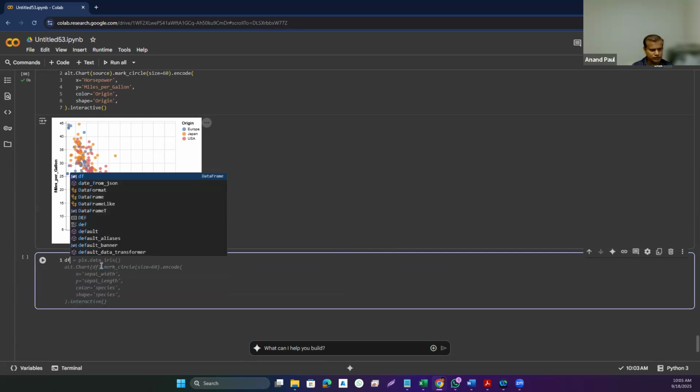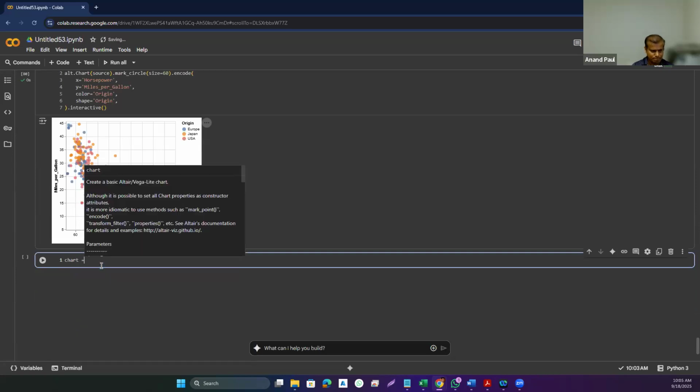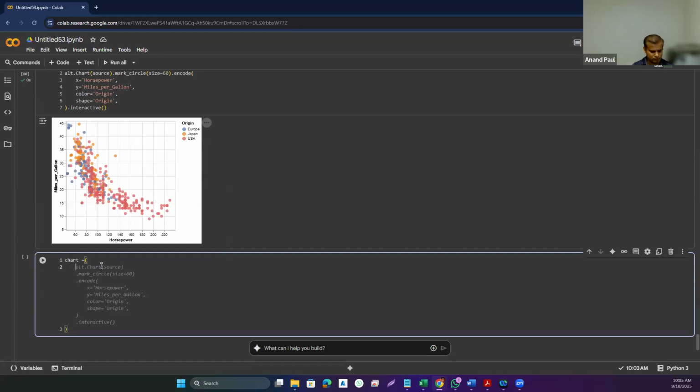So in this case, we are still using the same data, so I will put it as such as df. So we're just going to change the charts a bit. So here's the suggestion: source, mark circle, encode horsepower. Okay, let's pick it from here.